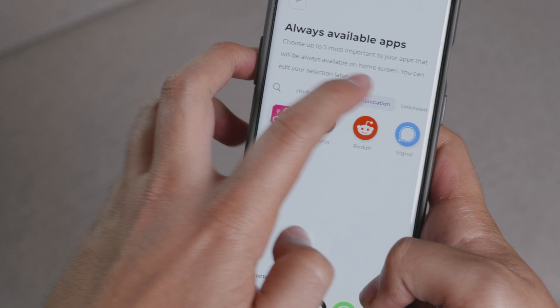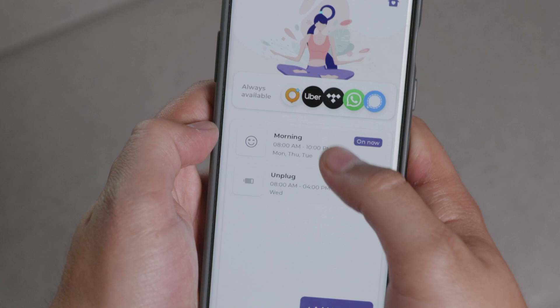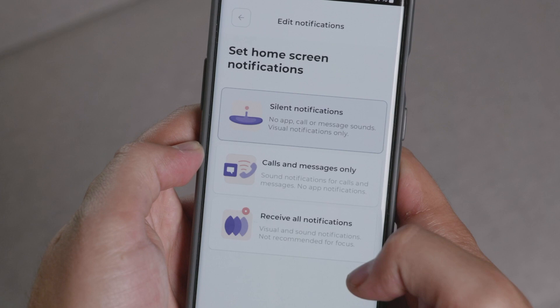What I like about the launcher is that you're able to customize your schedule by the timeframe in which you're going to be productive and the times that you're not. So let's say you want to be productive from eight to twelve PM, and then from twelve to one you want a break — the Mudita launcher is customizable around your schedule.